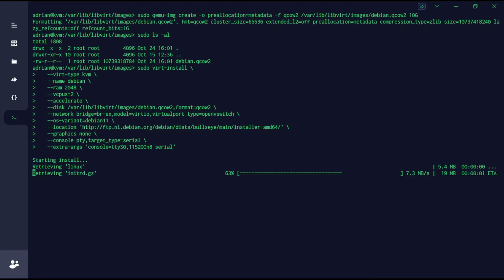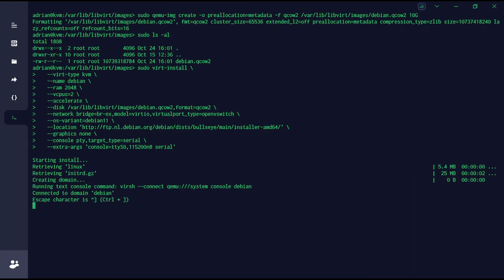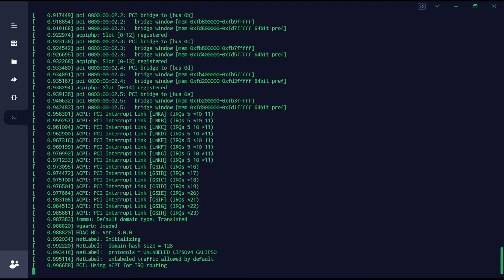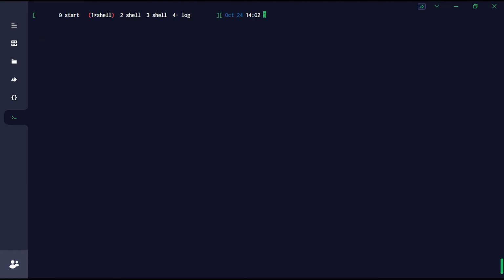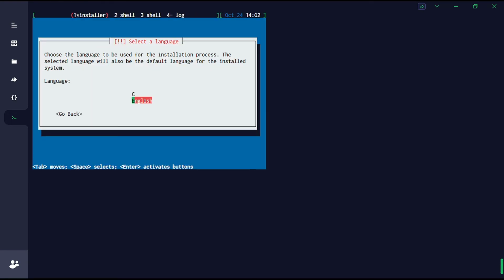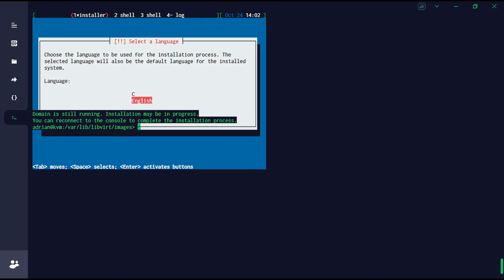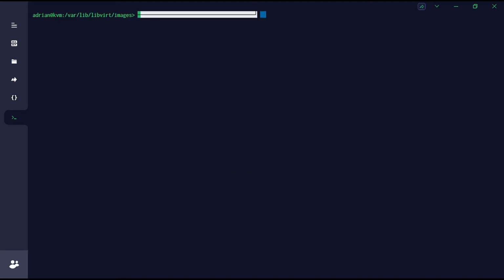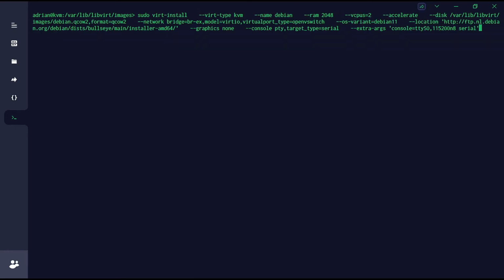and you should see that the installation is starting, and we are retrieving the image exactly from the internet. I will break it in a moment, and you can see the installation started. So actually it is a network installation, not from the ISO, but from the FTP server. Ctrl+right square bracket will let you go into this screen. Clear. Okay, and we will use the ps aux.